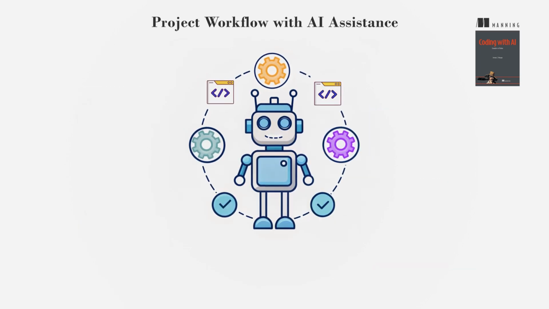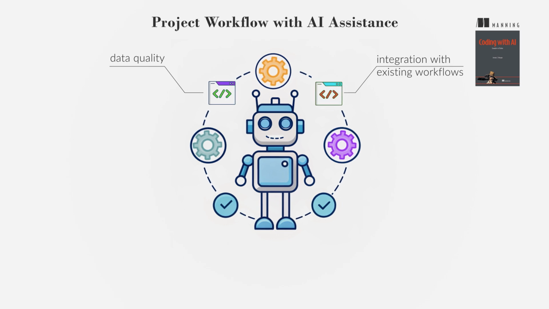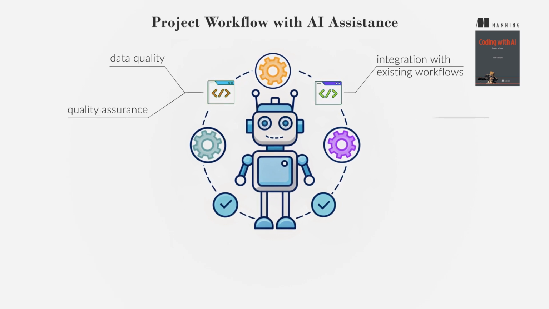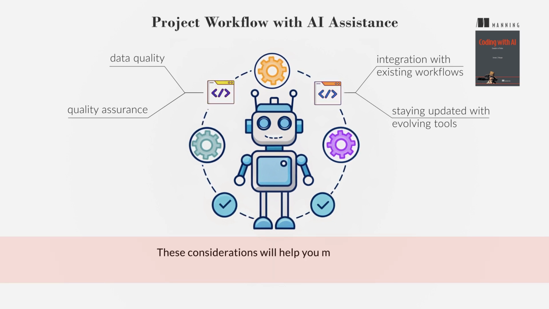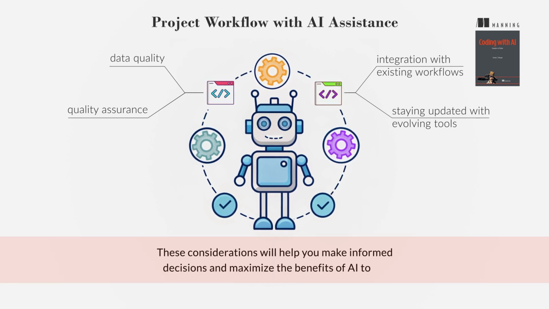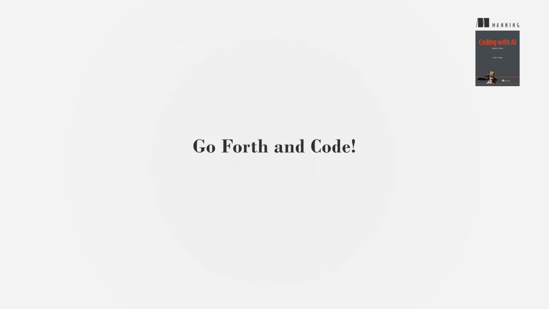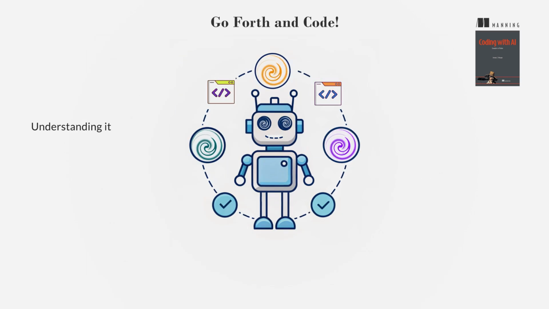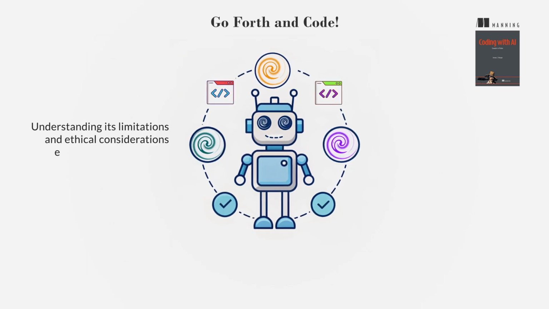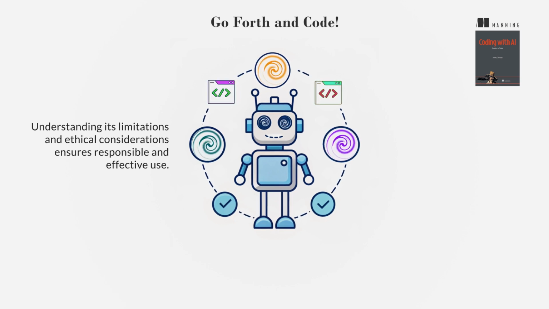When using generative AI tools, consider factors like data quality, integration with existing workflows, quality assurance, and staying updated with evolving tools. These considerations will help you make informed decisions and maximize the benefits of AI tools. Generative AI is an ally that enhances your skills and productivity by handling repetitive tasks, allowing you to focus on creative problem-solving. Understanding its limitations and ethical considerations ensures responsible and effective use.